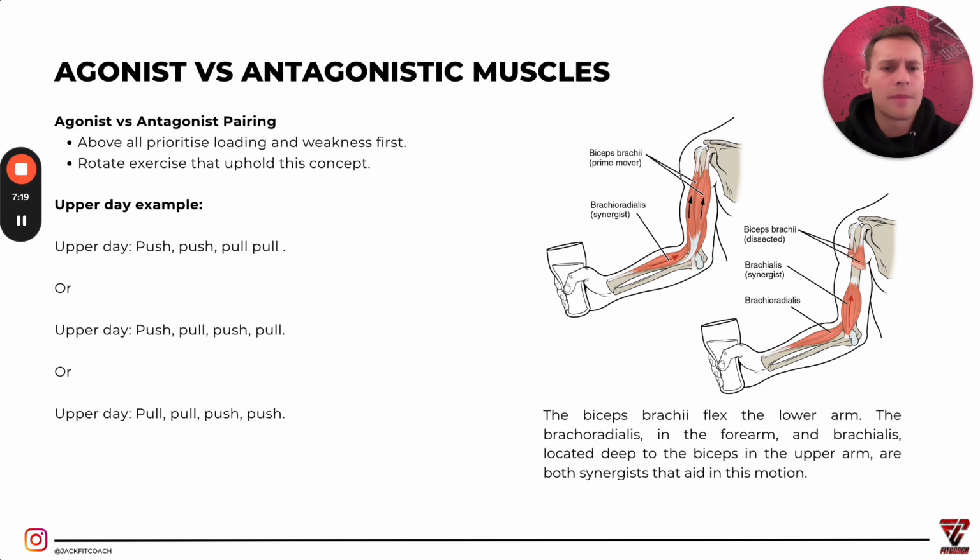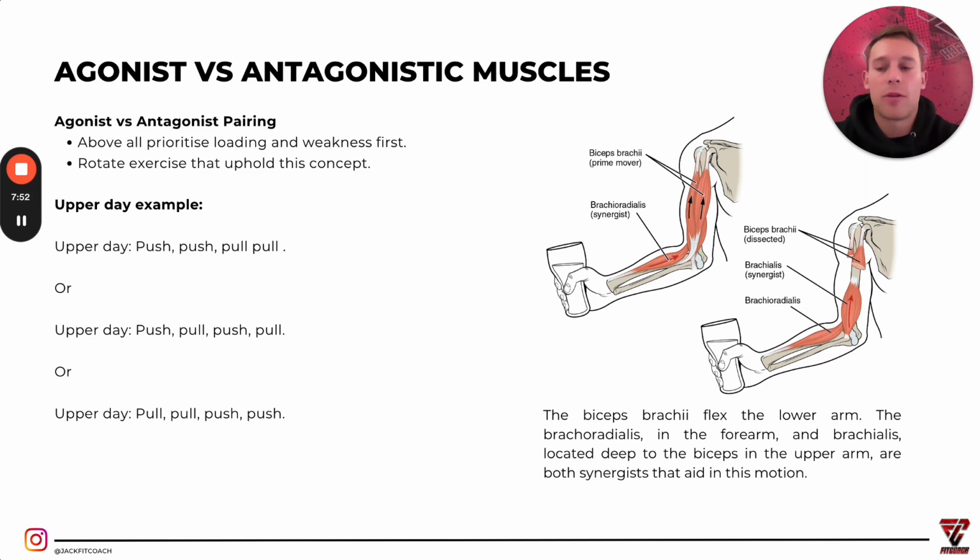And this is important for energy availability as well, but also what you need to improve on your physique, whether it is your anterior or your posterior. Finally, the third alternative could be pull, pull, push, push. You might need to bring up your posterior, similar to the first structure, but reversed. This approach allows you to focus on pulling movements first, which might be beneficial if your back muscles are the priority. We start with a row and then a lat pull down, then we move towards the bench press and a shoulder press.